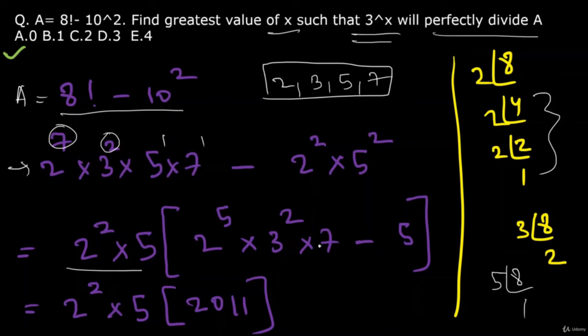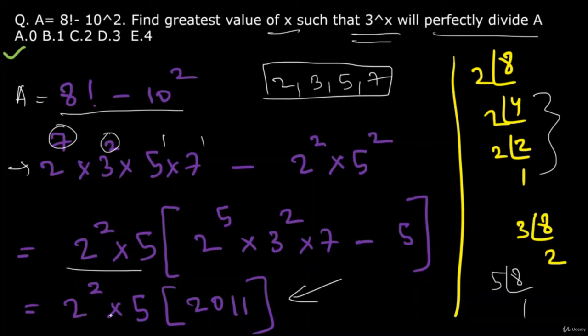And 7 itself. And over here you have 5. So that 5 is taken out, right? Similarly over here you are left with 5. And this part over here simplifies to 2011. Now you can see that there is no factor of 3 over here, right? 2011 is not divisible by 3. How do you do that? Sum of the digits. 2 plus 0 plus 1 plus 1 is equal to 4. Therefore 2011 is not divisible by 3.